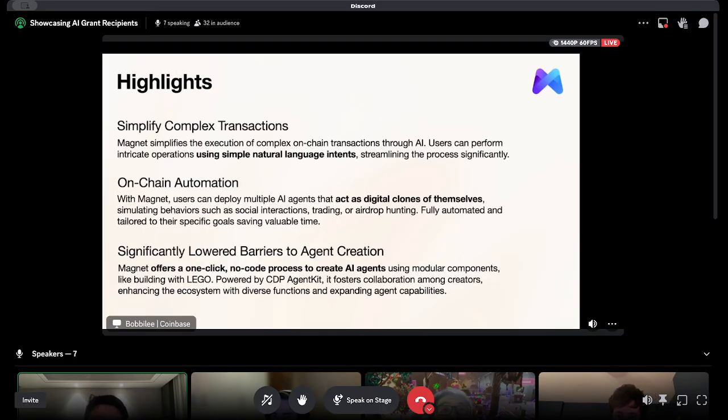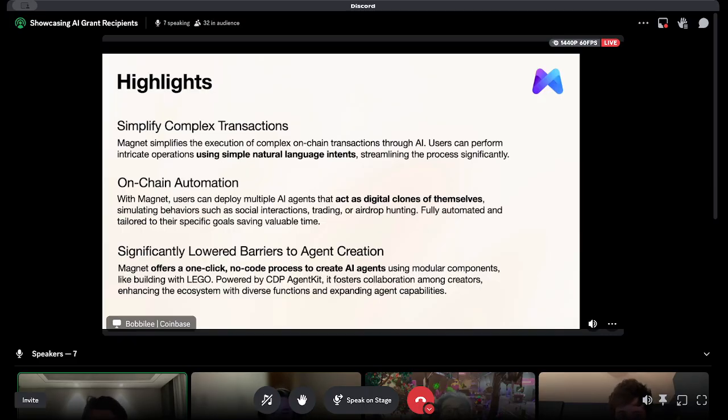With Magnet, you can enhance your crypto experience by using or creating different AI agents. So, three main highlights. The first one: Magnet's human to agent could significantly simplify complex transactions. Users can avoid dealing with different UIs and complicated parameter settings. Instead, they can execute transactions with simple natural language commands. For example, with Audio, you can just say, hey, send this month's USDC bonus to the team, same amount as last month. Then our action agent will process the member pool and execute maybe 100 USDC transfers for you.